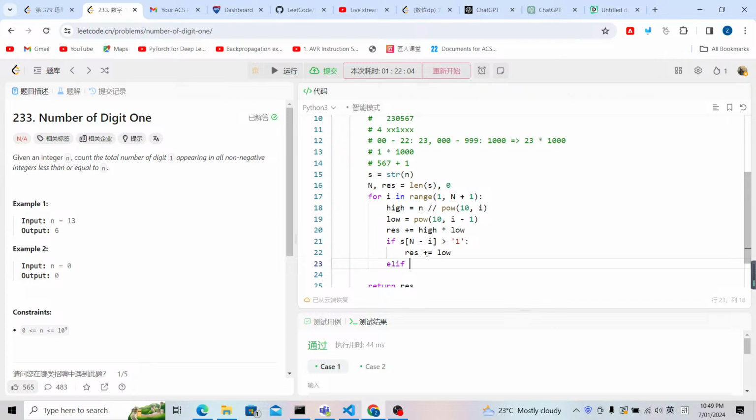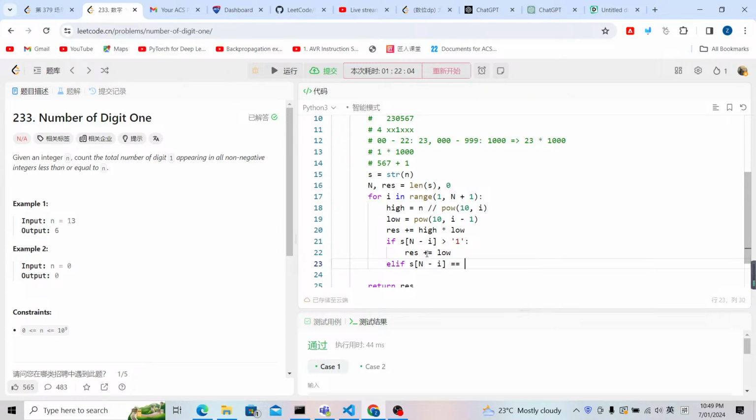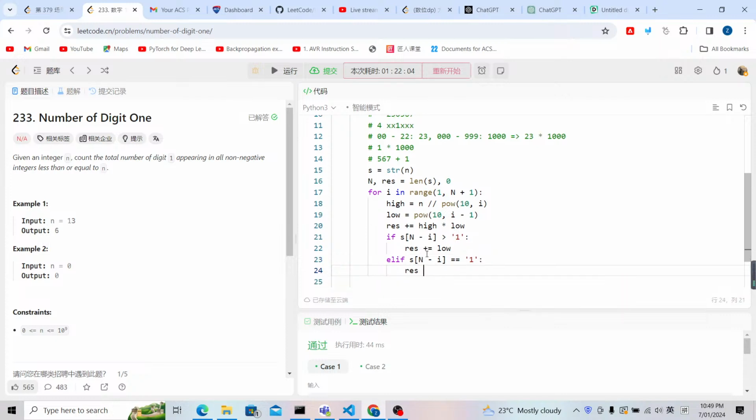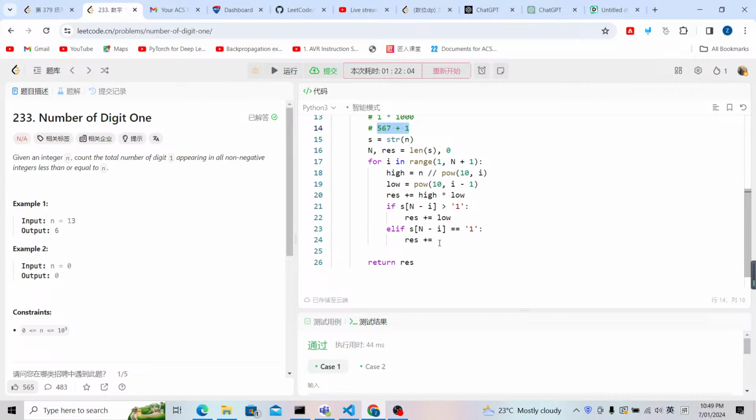So elif s[n minus i] equal to this character 1, the result would plus equal to the last case. So it's gonna be 500, and 67 plus 1. And how can we count it? It's gonna be the number n divided by low plus 1.